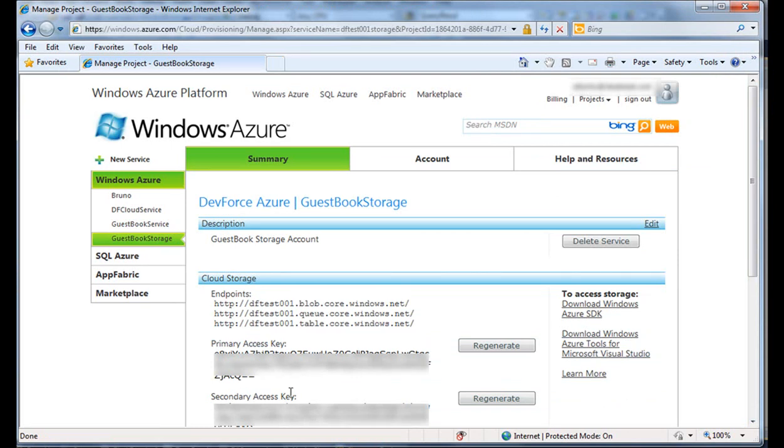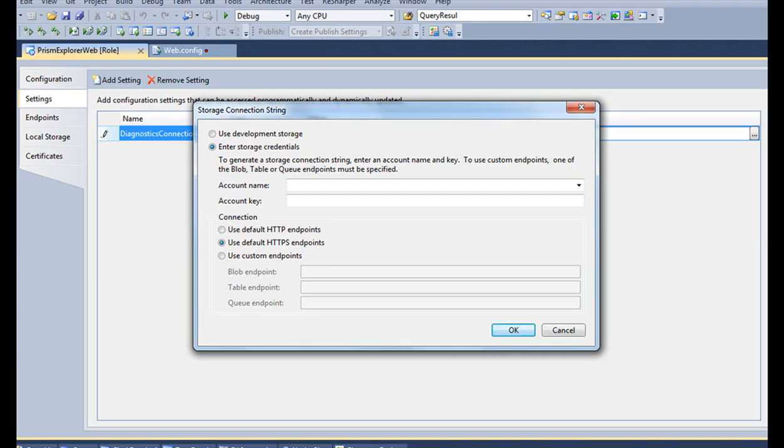Okay. Oh, is this all secret stuff? Yeah. Well, we're going to copy the primary access key. And we're going to put it where? Let's go back to Visual Studio, and under account key. Okay. Under account name, you won't find anything there. It's DFTEST001. It was on the portal. That's lowercase. Do you recommend lowercase generally here? I have no idea. This is what I gave it, and I don't know if it's case sensitive.